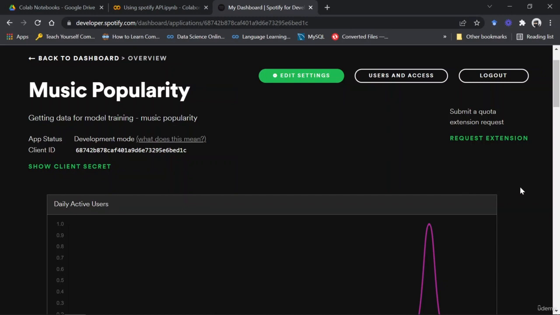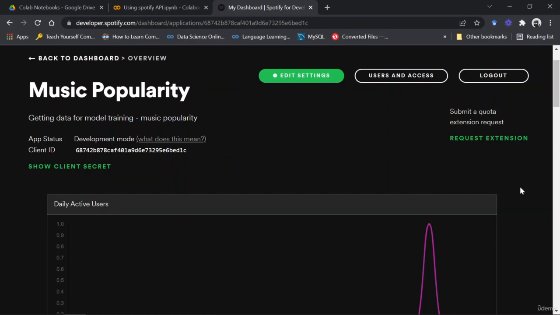So you can get your client ID and client secret saved in a separate file, because this is what we would require to use the APIs that Spotify provides us. Both of these are required to authenticate with the Spotify web API for our application, and can be thought of as a kind of username and password for the application so that we are able to access the data Spotify has for us.